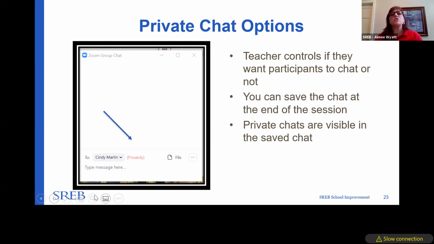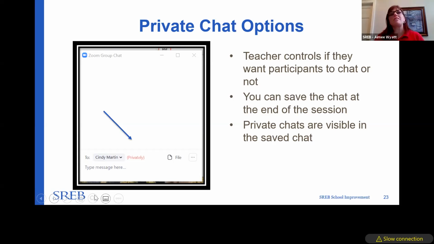So what you're going to notice is that on the main screen, it doesn't come up to everybody else. It'll be in red on the chat. It'll say it's a private message, and you and that person are the only ones that see it, except when we print the chat, when we save the chat, then the person who saves it, the host, can see it.